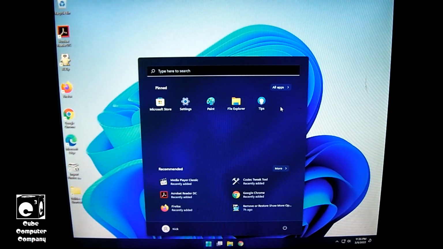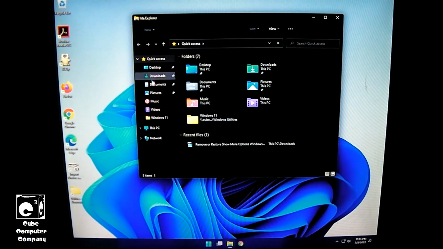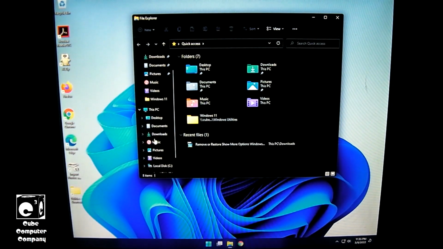The thing I would like to see is the ability to more easily pin shortcuts like documents, desktop, pictures, music, videos, that kind of stuff. I mean, File Explorer is there, and if you click File Explorer, and when that launches, then yeah, you can go over here to Quick Access and go to, or down to This PC and go to Downloads, Documents, Music, Pictures, Videos, or whatever.